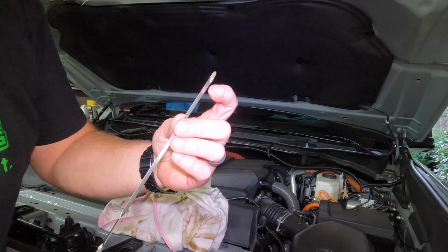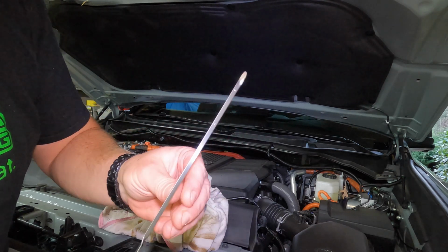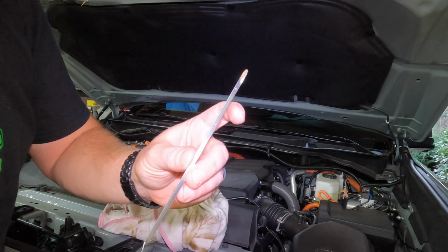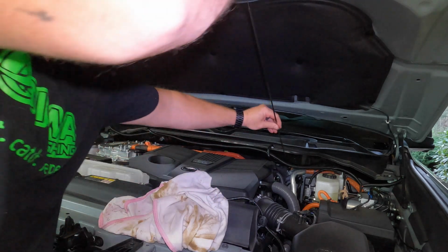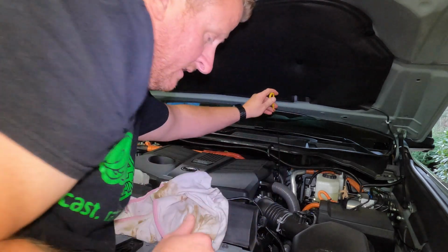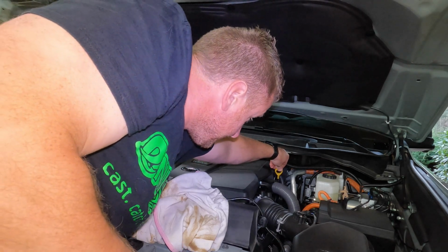So if you look at your dipstick, if you've never done this before, you'll see 2 dots, one here, one here. Hopefully you can see it in the video. You want your oil level when you check it. Now I just wiped mine off, but you want your oil level in between those 2 dots. All right, we're good to go. So I'm going to go down underneath, check for leaks at the Fumoto valve and the filter. If I don't see any leaks, we'll get the skid plate back on and finish it up.